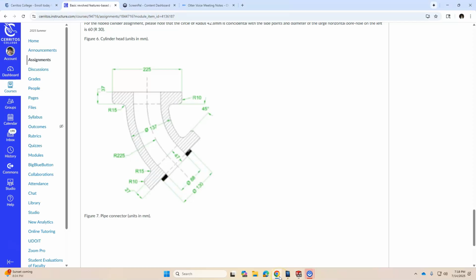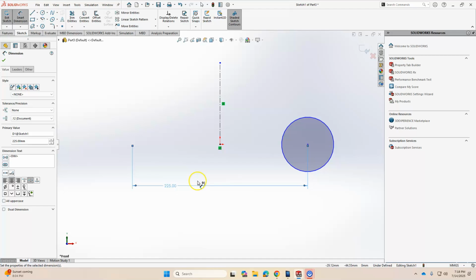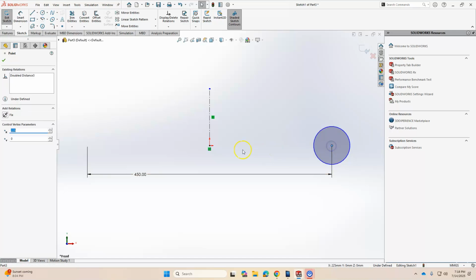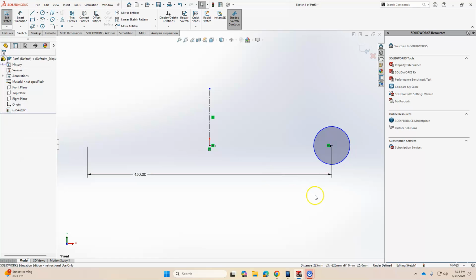are we working here with the radius or with the diameter? Here it is a radius. In that case, this is times 2. 225 times 2 is 450. And we are also going to specify that the center point and coordinate origin are horizontal, and we do this by left clicking on the center point, pressing and holding down shift and left clicking at the coordinate origin, and then choosing horizontal relation, and closing the properties.